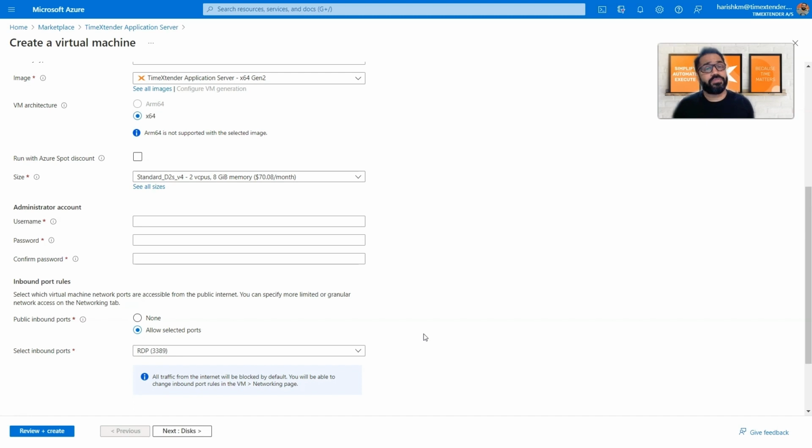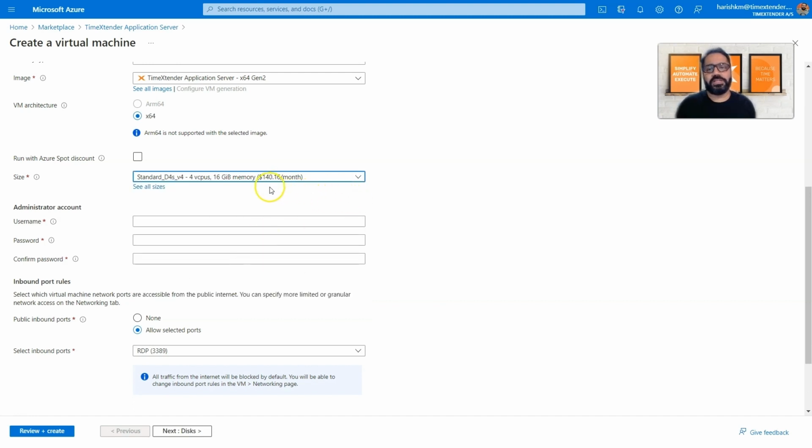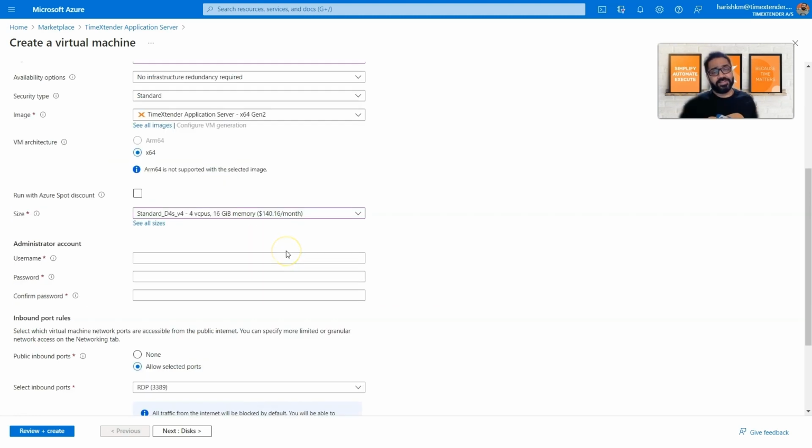data transfer using ADO.NET, then you might have to consider allocating more memory to this VM. Or if you are just using this VM to learn TimeXtender and to understand how it all works together, a basic RAM should be fine. So in this case, let's go with a basic one, which can support either 8 or 16. I'll go with 16.